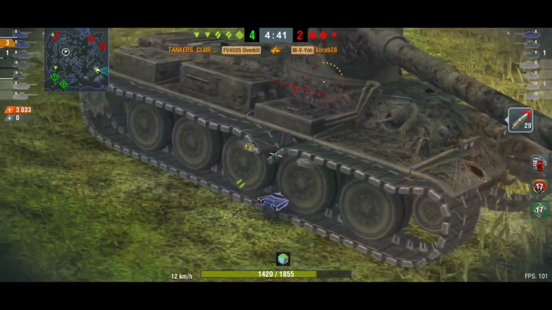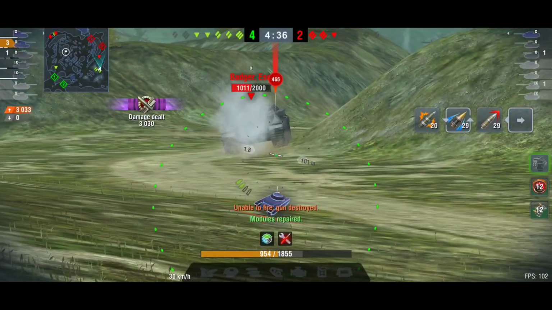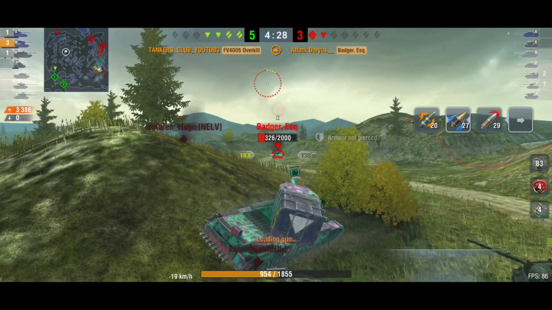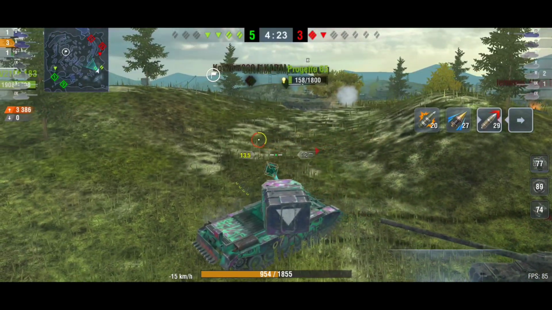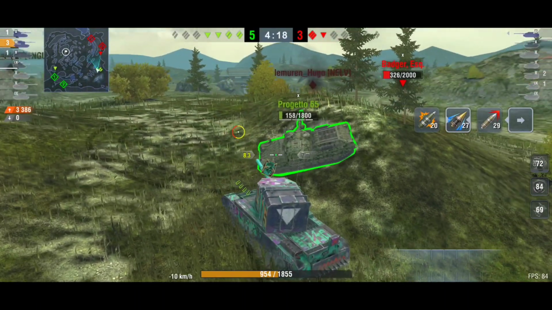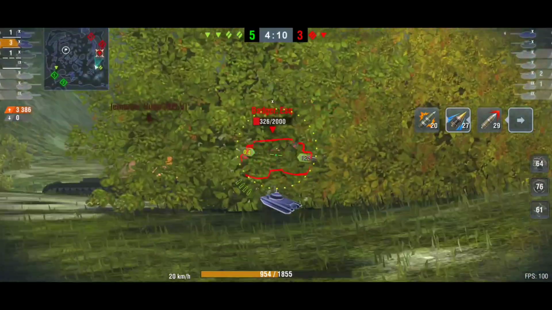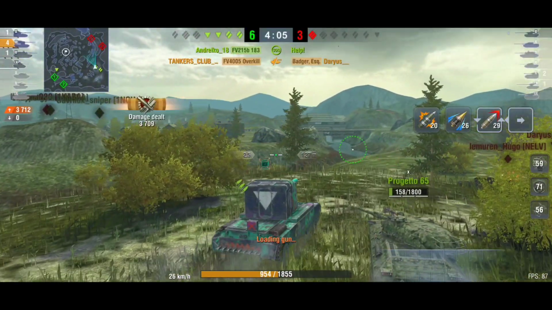Because we have a very high alpha damage, a lot of shells in the magazine, and if you play this tank correctly, you will be doing every battle, whether you lose or you win, 2.5k of damage, so easy. So now I'm reloading already, so go back to a safe place. I know that there is the Badger there. I will slap him with, of course, a premium shell, because the Badger actually has a trollish frontal armor.